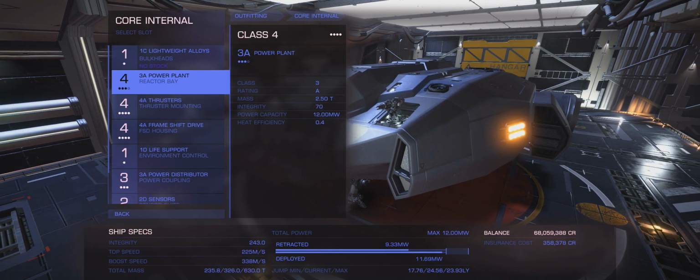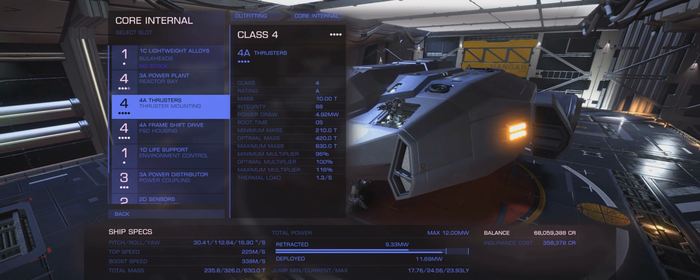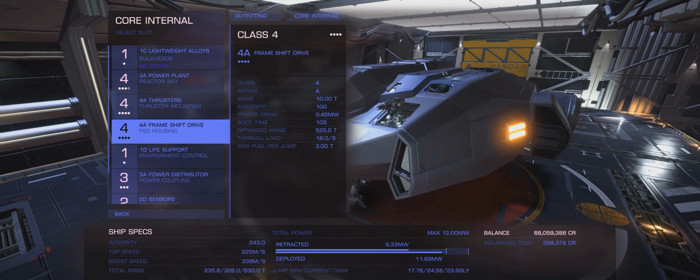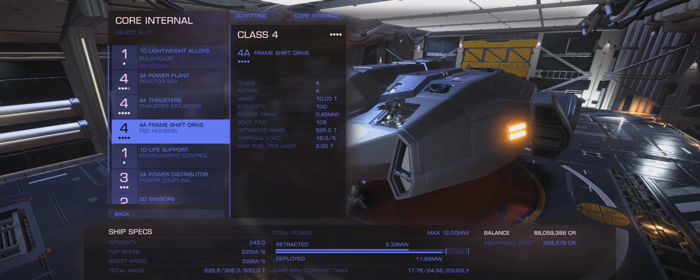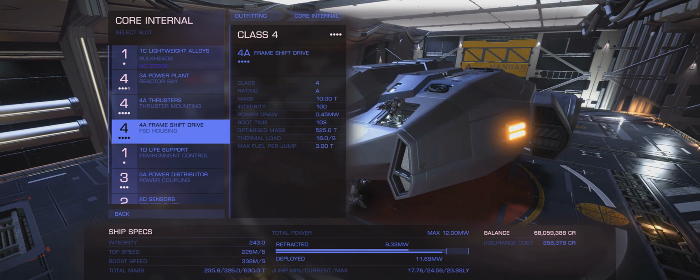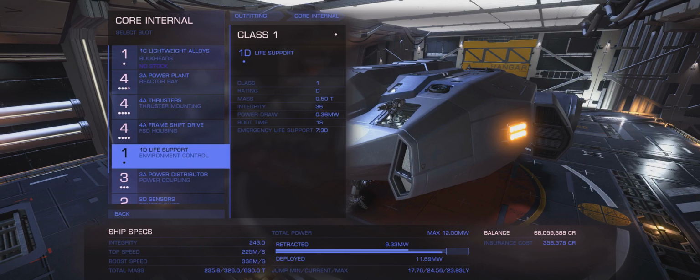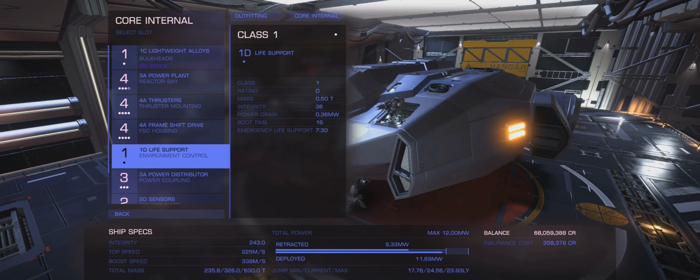A-rated power plant. We're going for Class 4 A-rated thrusters naturally because we want as much speed as possible. We've also got a Class 4 A-rated frameshift drive. Again, we need as much range as we can possibly squeeze out of this thing. Next up, we've got a Class 1 D-rated life support system. Now, for those of you who don't know, the D-rated gear is actually the lightest possible module you can install.